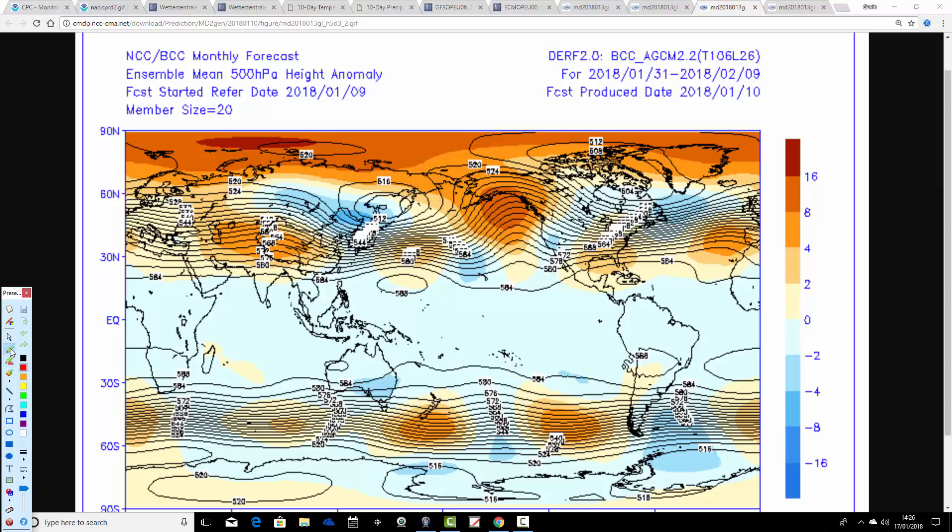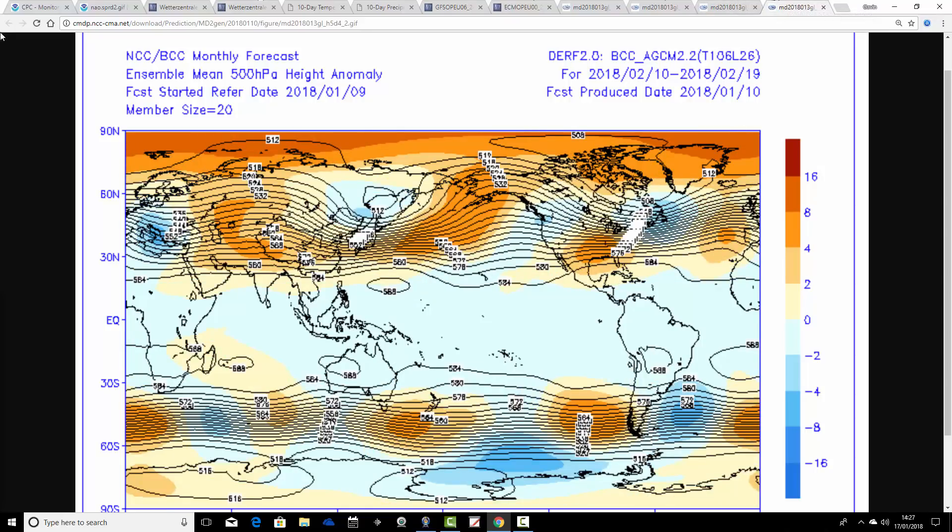Then we go through to the next 10 days, which is the 31st of January to the 9th of February. This looks more like what we've just been looking at with the GFS and ECMWF, with high pressure strengthening around the Azores and Spain and Portugal, low pressure in the Atlantic bringing the jet stream through — so that's a milder and more westerly episode. And then we go through to the 10th to the 19th of February, where it looks like we'll probably start to turn things quite cool again, with ridging through the central Atlantic and a trough over central parts of Europe, which will probably start to turn the winds into the north and bring some colder air back for the middle part of February.